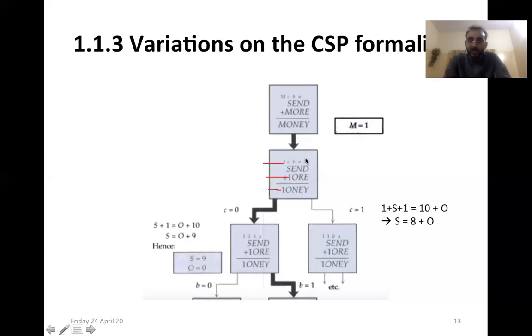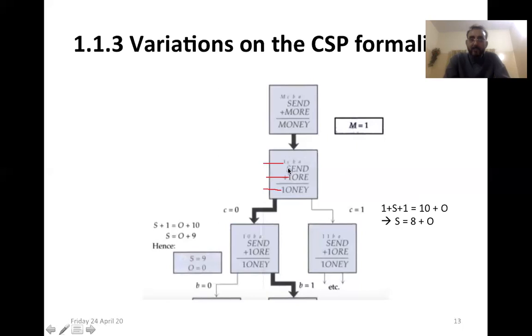So here it is written 1 plus S plus 1 is equal to 10 if you have a carry 1 moving to the next part. So that is 10 plus O. So S is equal to 8 plus O, which means that if you put 8 here, then you will have the value for the S as a 8, and the value for the O as a 0. Okay, 9 is not feasible in this case.